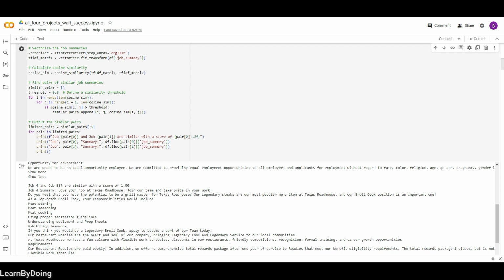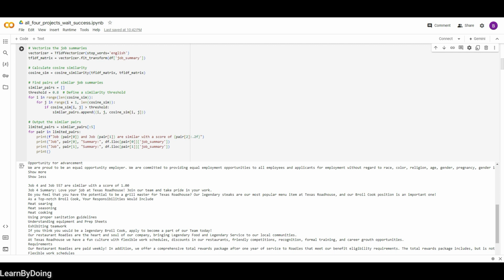For example, if you want to detect the duplication or similarity pairs of the dataset, or whenever a user of LinkedIn uses this platform to search for a job, on the other side of the page it can show a similar job. So just to guide this user to another potential candidacy possibility. So these are the ways that they can be used.